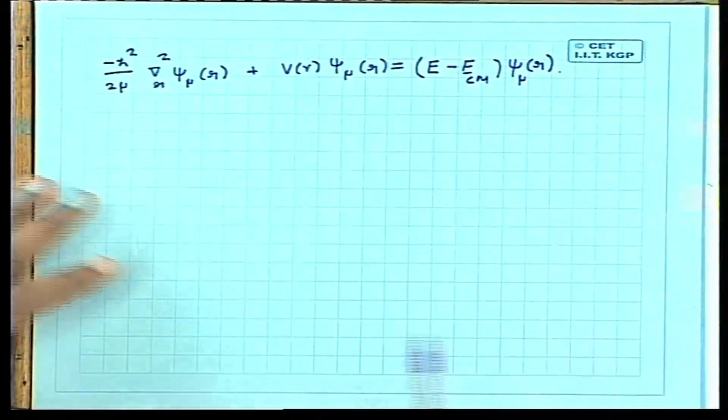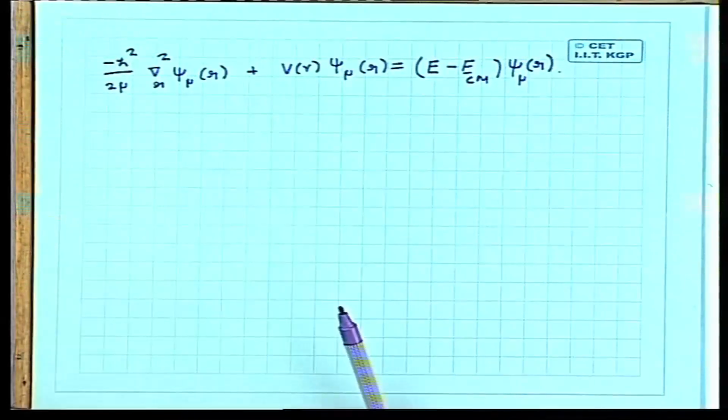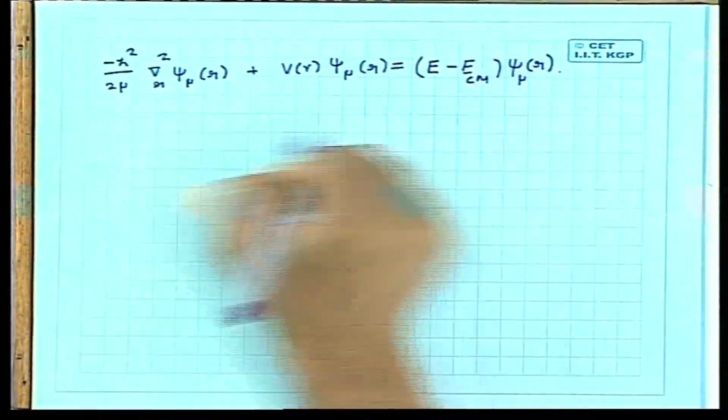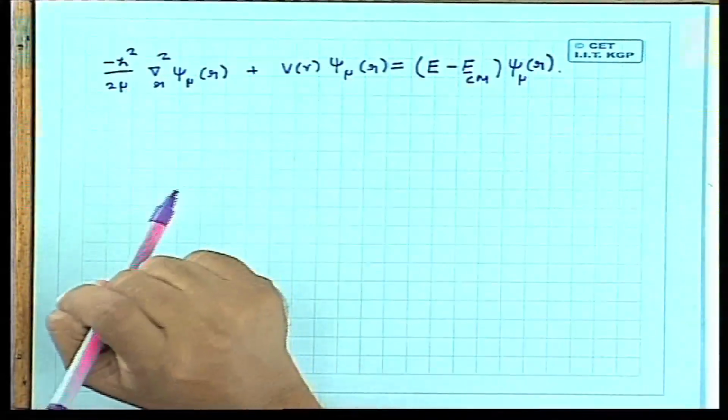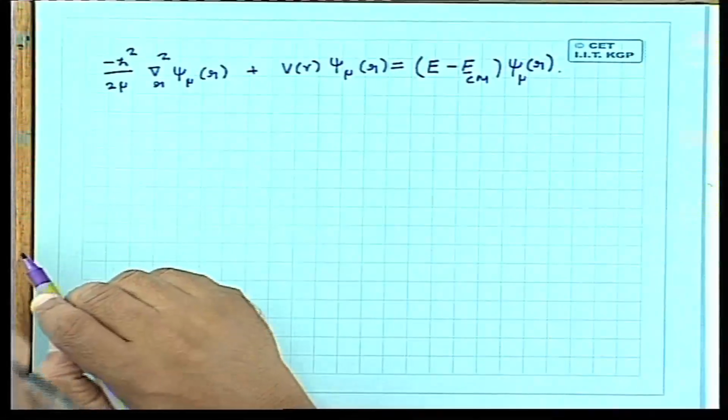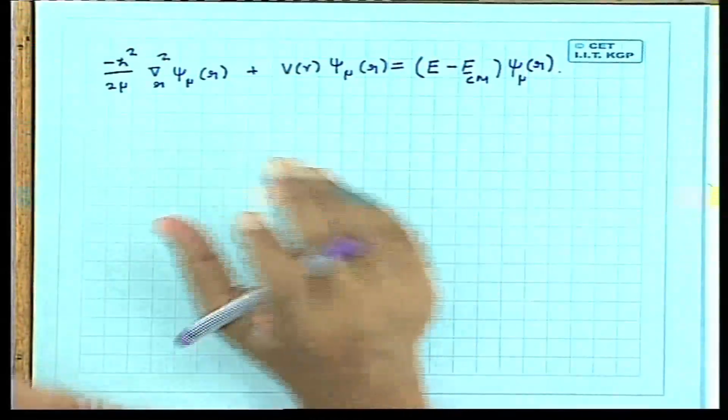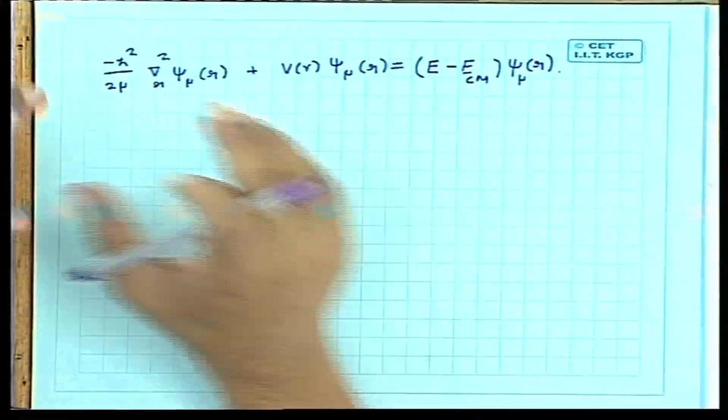So we see that for the relative separation between the two particles, the Schrodinger equation is exactly the same as the Schrodinger equation for a particle in some external potential, just that the energy is the total energy of the combined system minus the energy of the motion of the center of mass. So if you have these two particles and the total energy is some value, you have to remove the part which goes into the kinetic energy of the center of mass, and the rest of the energy is in the relative motion of these two particles.